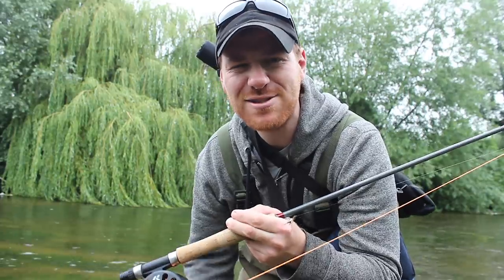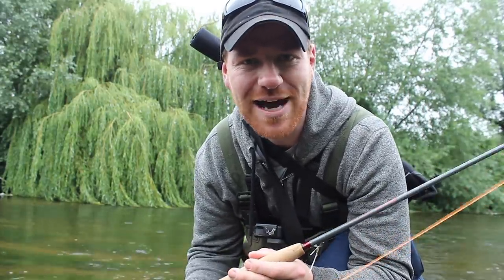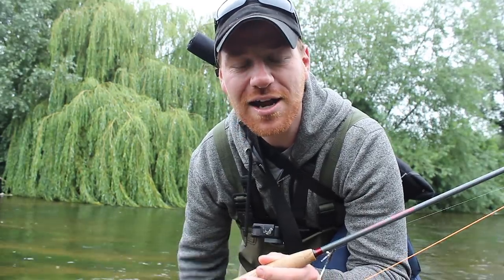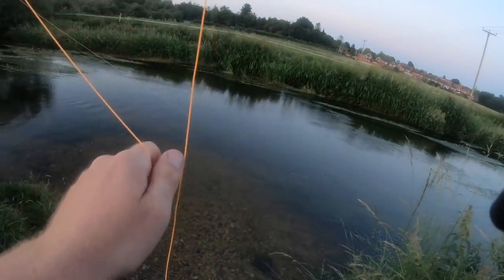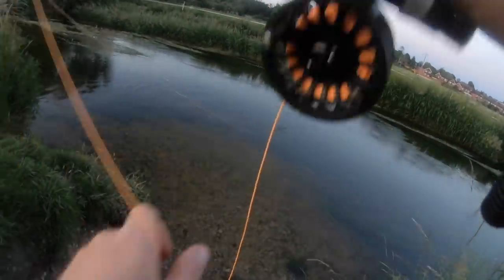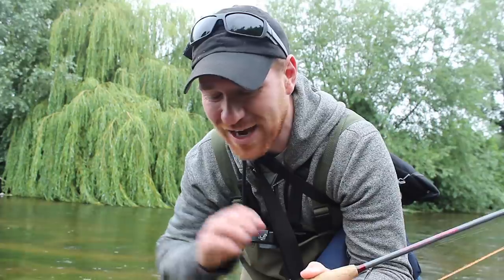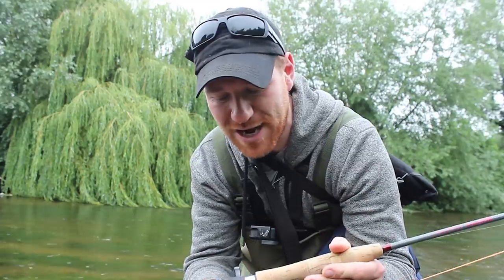I've really struggled to get a solid session out there. First session I went out there, really struggled. I was fishing the flies that it came with, and I actually managed to hook into a 5 plus pound chub. It was a huge chub. It was basically when I was finishing fishing, I had a crap afternoon, I'd not caught a single thing, and it managed to break me off in the weed, and I was livid. I didn't go out again. Anyway, I've had a few other sessions, you'll be seeing them now.